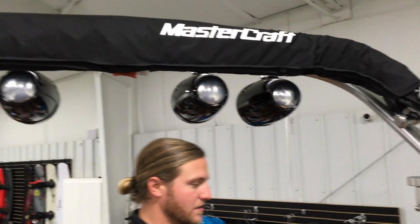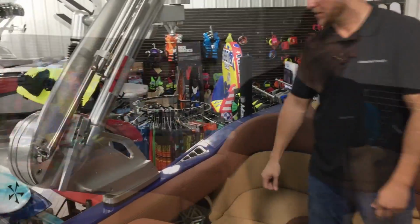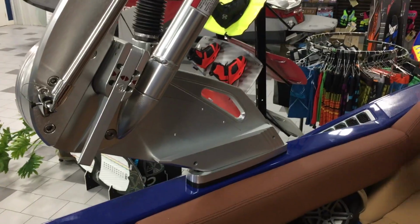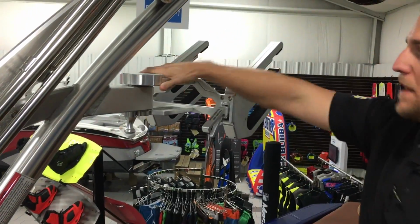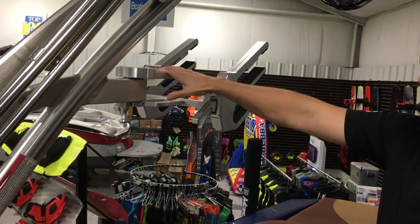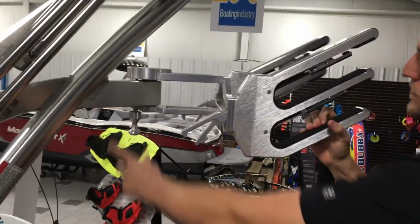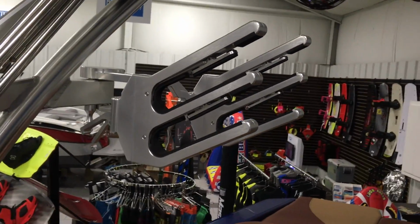All right, here we've got the ZFT4 tower. This thing is a work of art. You'll see this on all the X series boats. Here on the billet, been changed up a little bit, give it a little more aggressive look. The board rack has been changed up just a hair, kind of different mounting mechanism here. Just makes it a little more sturdy. But the only boat company you're gonna find with this standard is MasterCraft.